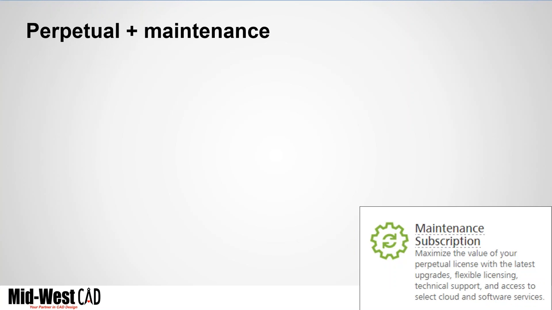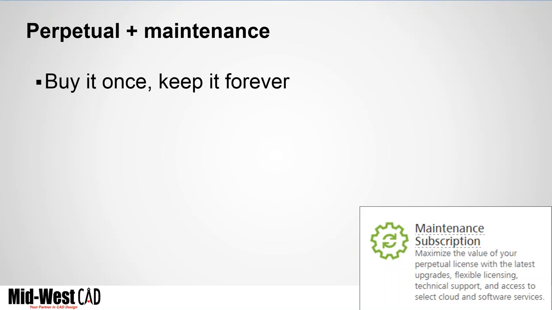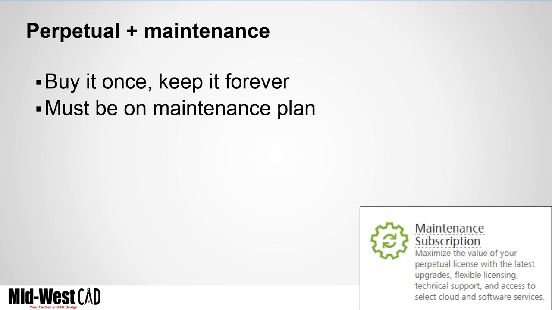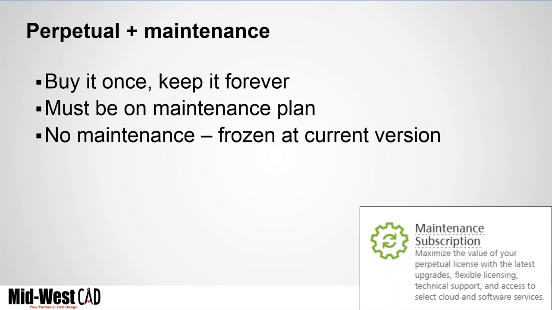Now, the first type of license that we can talk about is what's called a perpetual license. This is what most of us are used to when we have purchased Autodesk licenses in the past. You simply buy the license. That license continues to run. I don't want to say forever because operating systems change or whatever, but you can certainly retain that license forever and run it as long as you care to. You buy it once for whatever that cost of purchase is. You then put that perpetual license on what is called a maintenance plan, and that will assure you that you will always receive the most current version of that software tool as Autodesk releases it. So a perpetual license that is kept on maintenance is essentially always going to be current, and you're always going to be able to run that tool, no matter what.